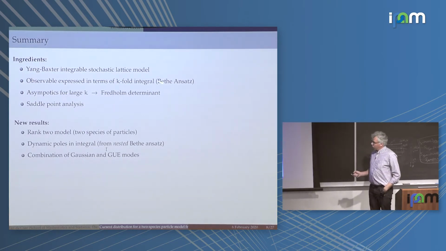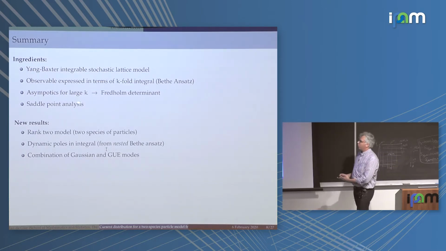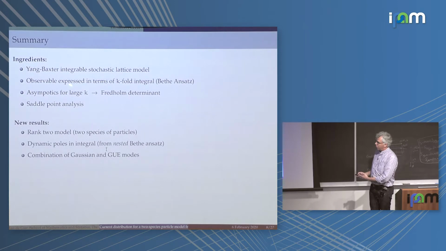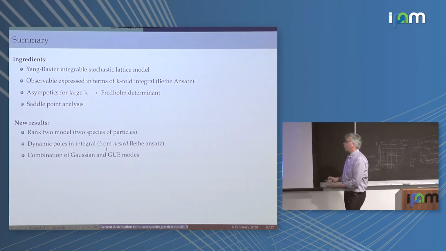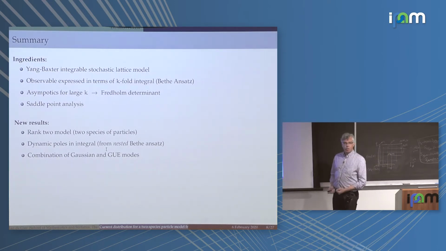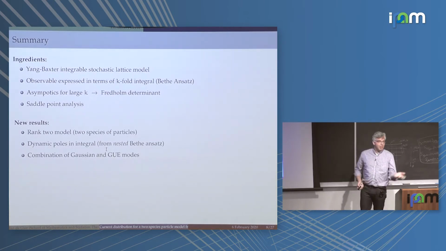But then you're mostly interested in some asymptotic calculation, and quite often that involves taking k to infinity. K would be on the order of time, and so you have to do asymptotics for large k, and then this formula is not particularly suitable. But there is another trick. You can transform it to a Fredholm determinant sometimes, or most of the times. And then once it's in that form, you essentially do a saddle point analysis. And then there are lots of finicky details, convergence estimates, and all of that that you need to do to make this completely rigorous. Right? Is that a fair summary?